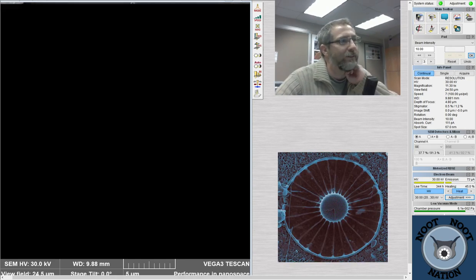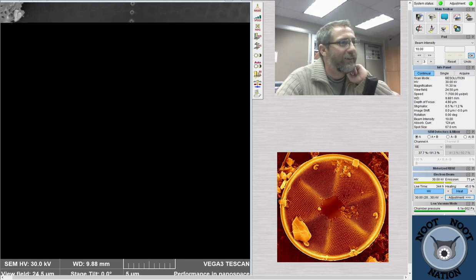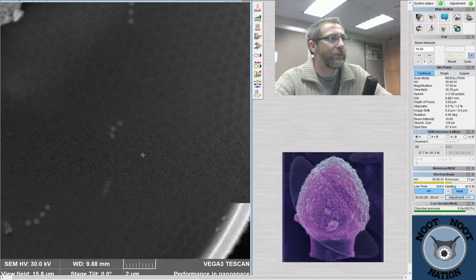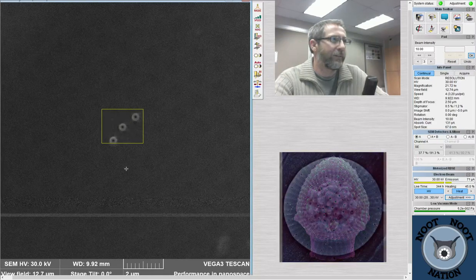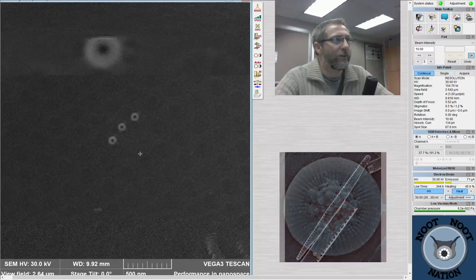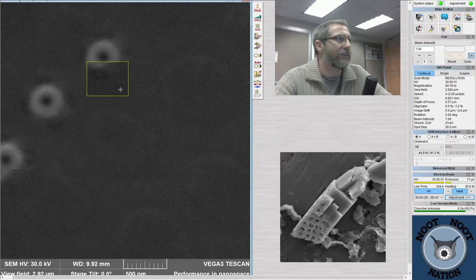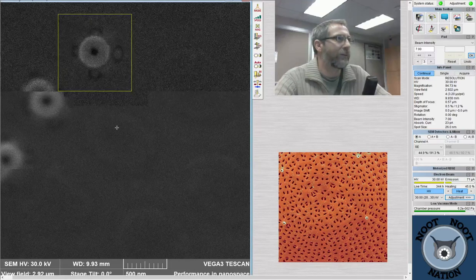And while it's doing that, I can kind of jump over and see how things are going in the channel. So I'm working on the enhancement part right now. As you can see, the character of this sort of view changes a little when you switch the accelerating voltage. And the reason for that is, and I don't often play with accelerating voltage when I'm running streams, that the stronger the accelerating voltage, the more sort of deeply the beam will penetrate. And sometimes I want to just capture the surface. Sometimes I want it to be a little bit more sort of a depth into the material, and the accelerating voltage is the primary way that we would sort of adjust for that.